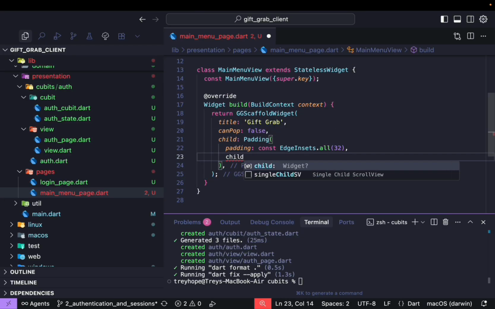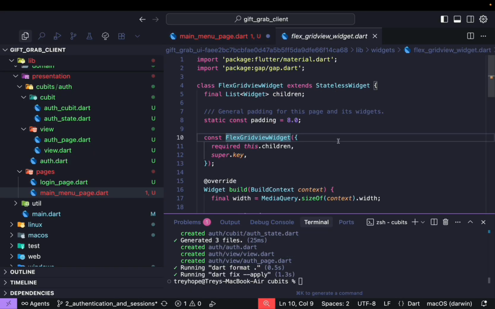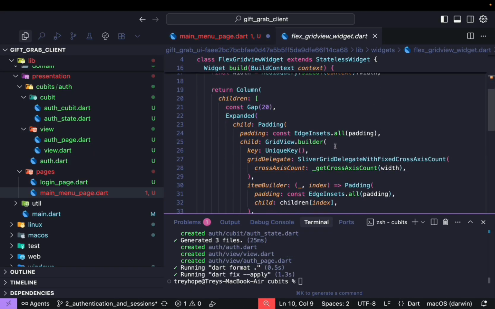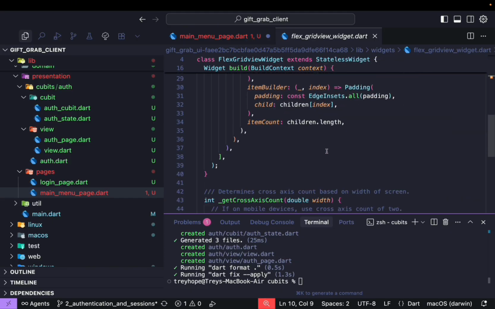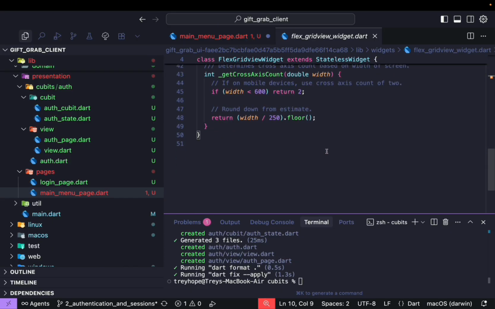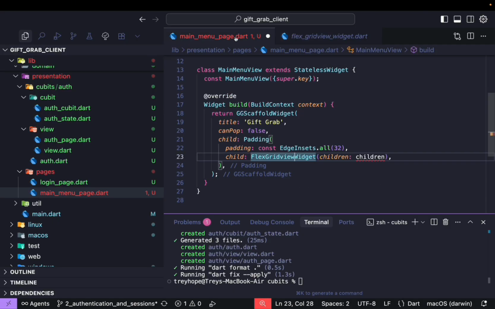Then that child will be a flex grid view widget. This is another widget that I made. Essentially, it just takes in some pretty big buttons, and then is able to space them out in the proper columns and rows, just for easier dealing when it comes to multiple buttons for this page.